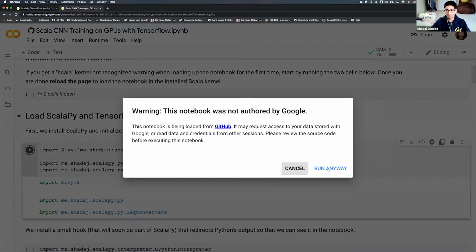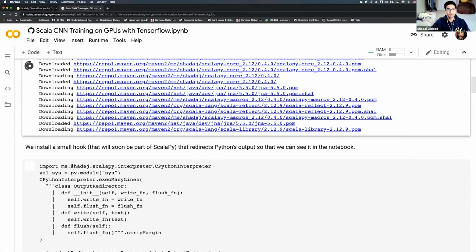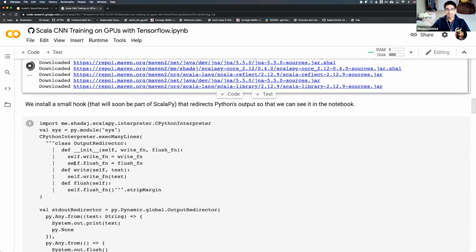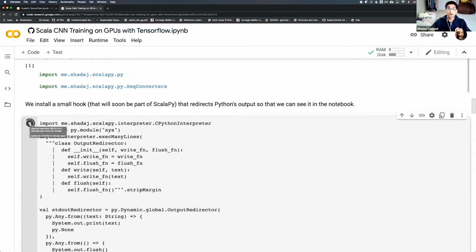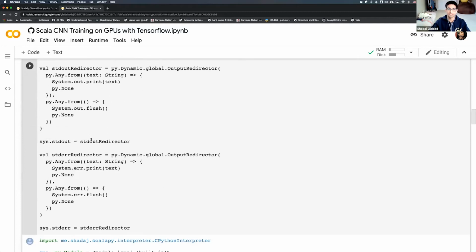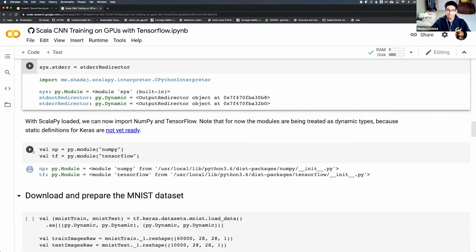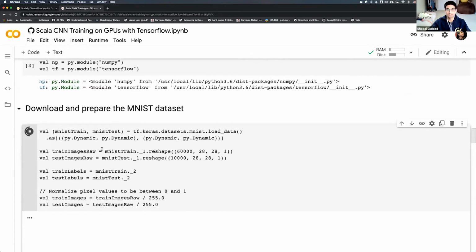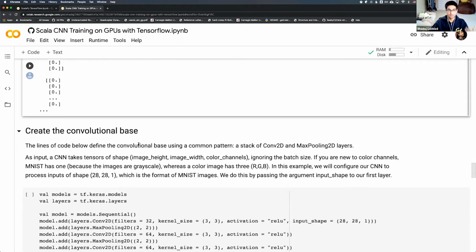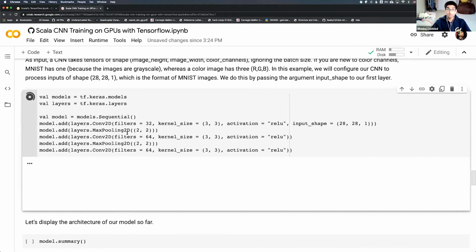So we'll get started again with this similar type of initialization. Here we're going to be doing a bit more fancy code to set up a hook that will intercept Python's print requests and pipe them through the JVM instead, just so that we can see the logs that TensorFlow prints out. Then we import NumPy and TensorFlow. We load the MNIST dataset. So these are pictures of handwriting, and we're going to be recognizing handwriting. So we loaded some data. We're going to use the Keras API provided by Python. Again, this is very familiar stuff.